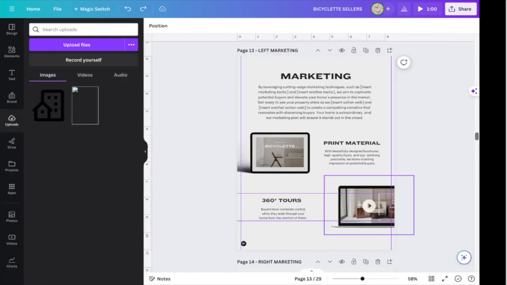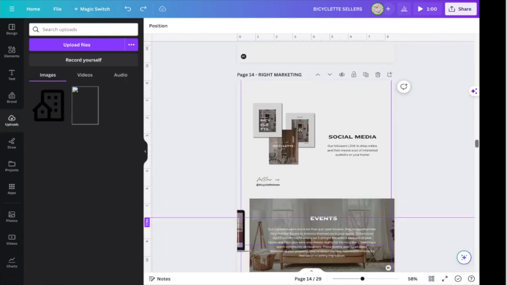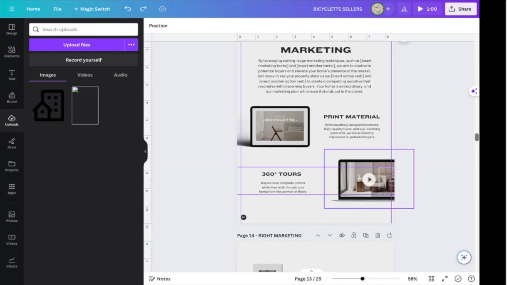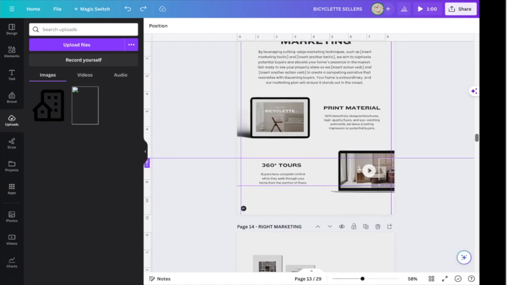And I'm going to show you two options. Option number one is you just get rid of this extra piece. You just get rid of it. It's totally fine. It's not going to be a horrible look. I just wanted you to have the option because I do think it'll add a little bit of sophistication if this bleeds on to the next page.